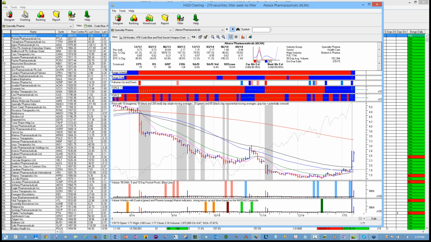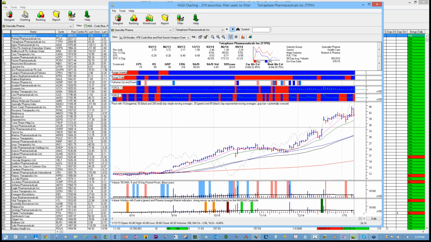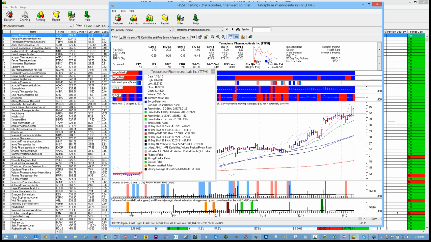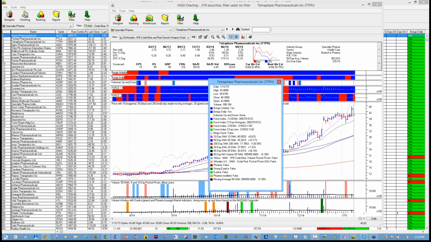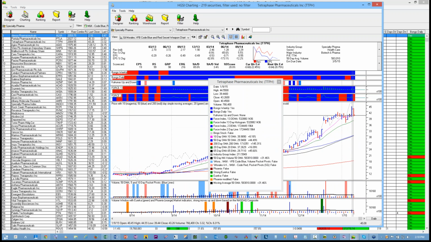Let's just flip through some of these stocks. Now here is Tetraphase. It looks like it's coming down today, if this is the 12th, and it probably is. Yes, it is. If I bring up the alternate I, notice the date here. That's because this stock is updating. These signals that I'm looking at right now were based on the close, but we're getting some reversal or some profit taking in this stock today. You can see the force index is actually red also.